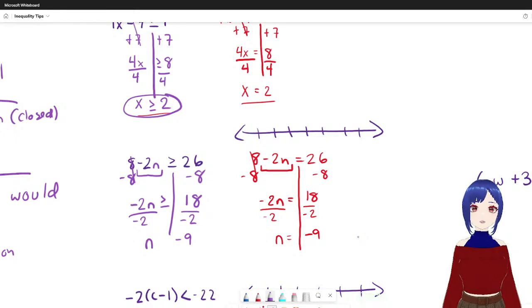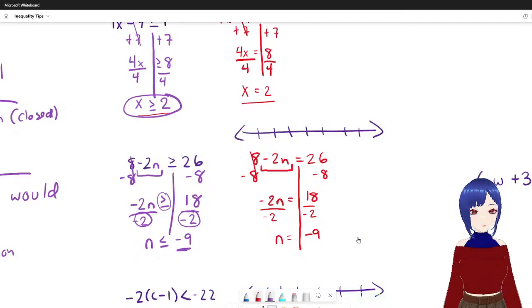But here's where inequalities have one thing that's different, and that's if we divide by a negative number or multiply by a negative number. When we do that, it's going to flip our signs. It changes positives to negatives, negatives to positives. So we flip the sign of our number. We're also going to flip the symbol. So this inequality has to flip. If you multiply or divide by a negative number, the number you write down twice, if that's negative, you gotta flip your symbol. So that becomes n is less than negative 9.